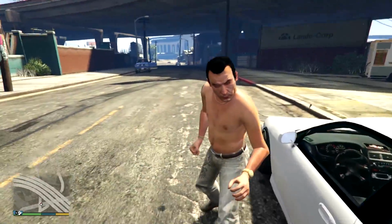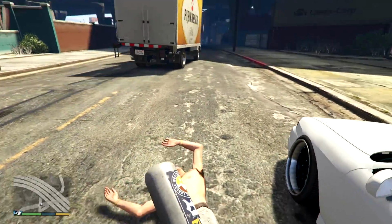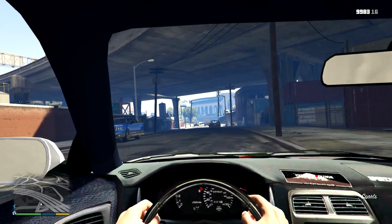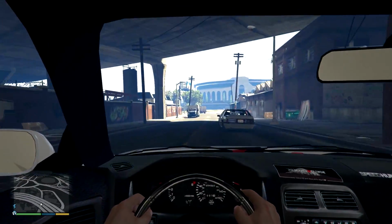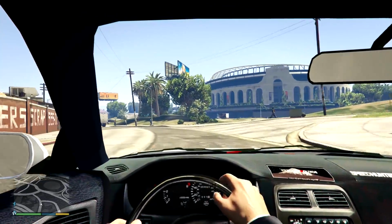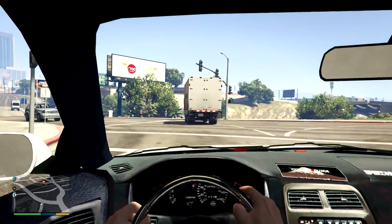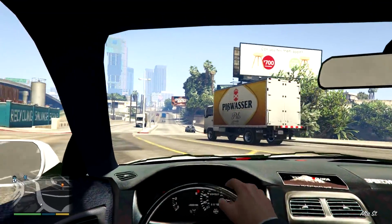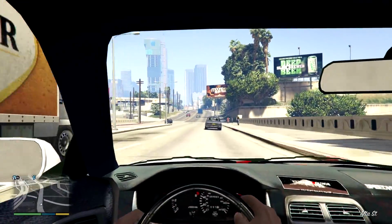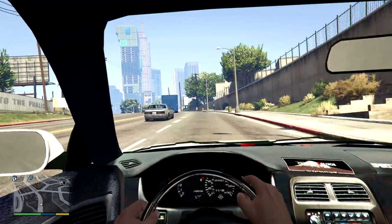Whoa! Oh, okay, no, okay, yeah, I'm being hit by a guy. There we go, that should solve that problem. Yeah, so sadly I can't do it as soon as the update comes out like some other YouTubers do, because they are online or they spend silly amounts of money on Shark Cards or whatever they do. I hate Shark Cards, whatever they're called. Whatever they are, I don't like the fact that you've got to pay for them. I think it's stupid.